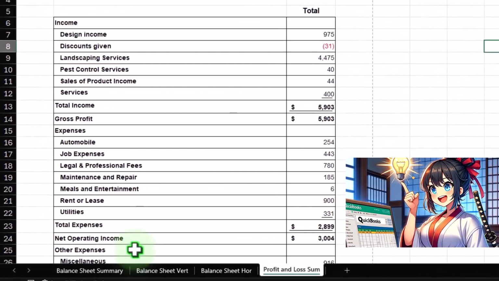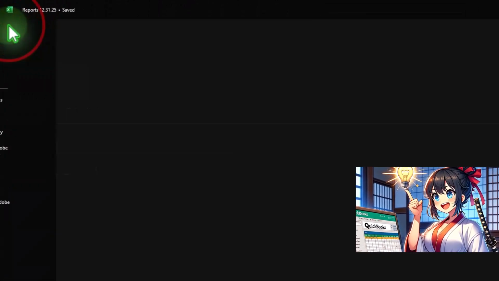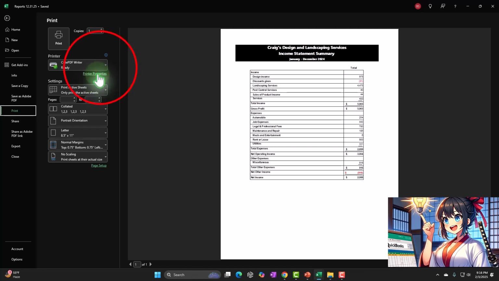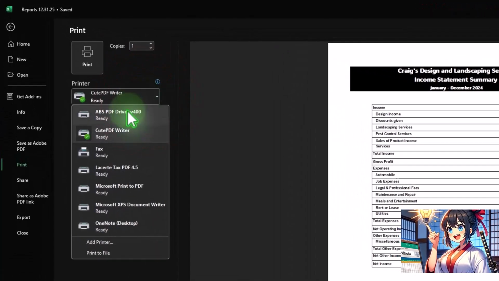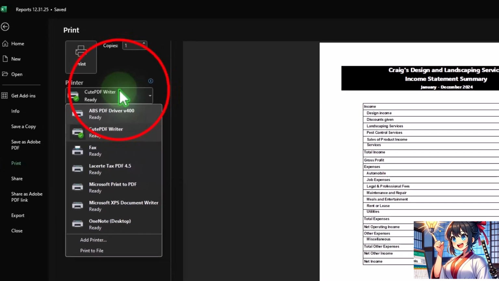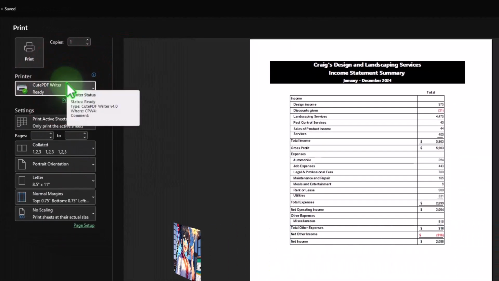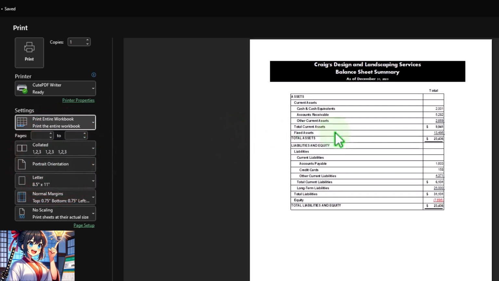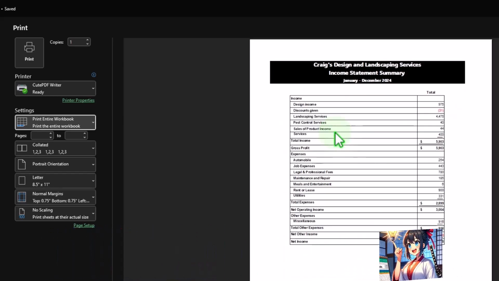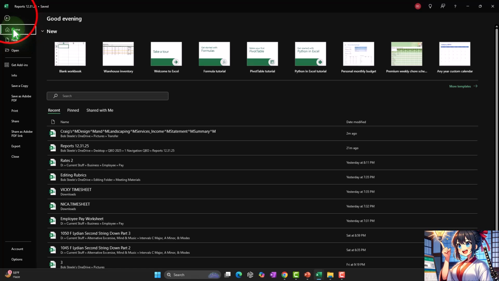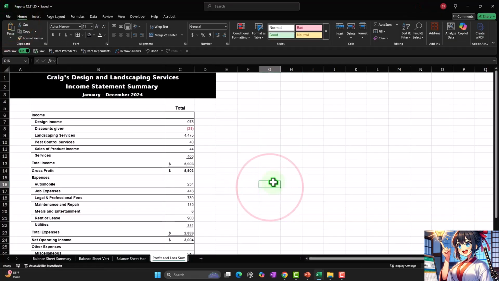Now, when I print all of these on one page, I can then go to the File tab. I could go to the printing options, and I'm using a cute PDF printer, which is free, I believe still. I'm not advertising for them or anything, but I've been using that for a while. And then I don't want to print just the one worksheet, but the entire workbook, which means I have the balance sheet reports and then the income statement. So I can get them all on one PDF file without any fancy software that way.